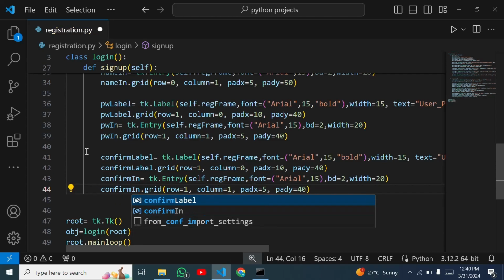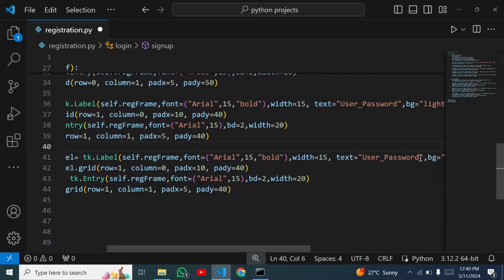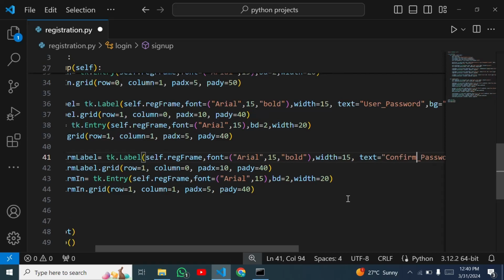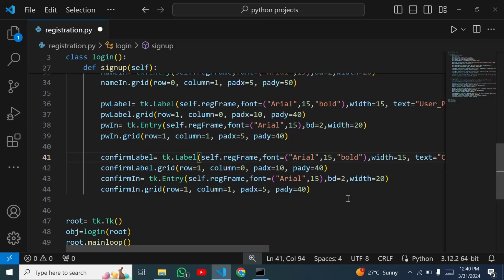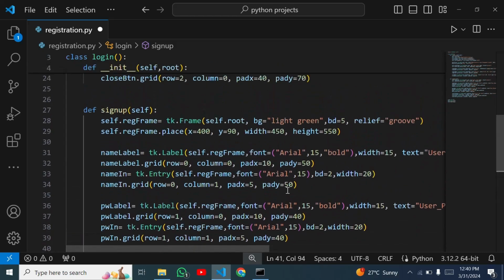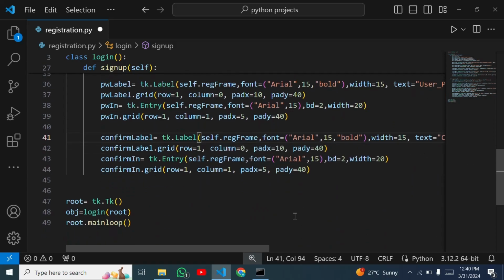So this label will contain the value confirm password. Here I will give the value confirm. Here we have to get the password once again to confirm that both passwords, the one written in the first password widget and the one given in our confirm widget, match with each other.